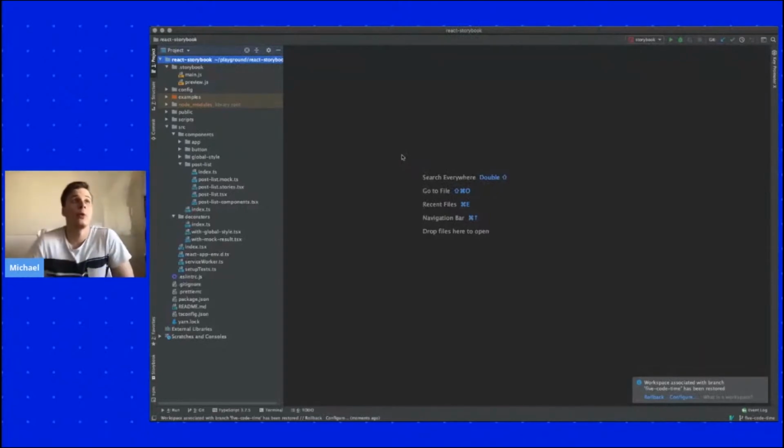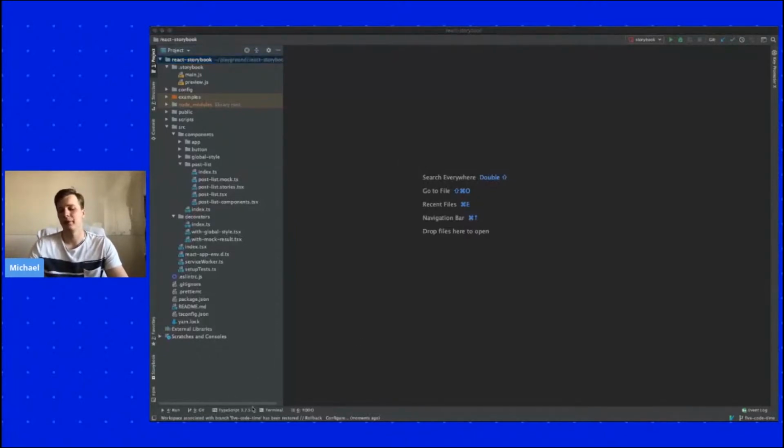First thing, what about mock data for Storybook? I'll show you how to mock an API with the fetch-mock module. Let's install fetch-mock with the command yarn add fetch-mock. Basically, I prepared everything, and all the modules I have are in package.json.